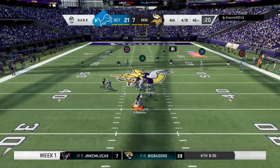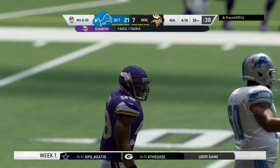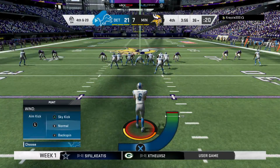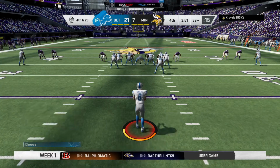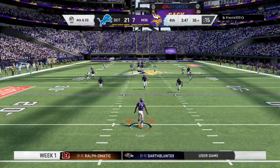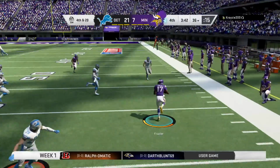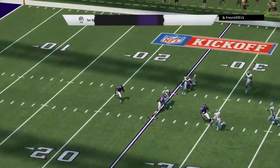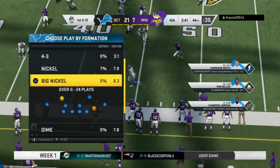Throwing on 3rd down, Newton. And they get to Newton and take him down for the sack. Daniil Hunter, that is one he will remember. It's sack number 85 of his great career, moving him past Hall of Famer Howie Long on the all-time list. On 4th down, the punt team is on as this is sent away. Nearly a huge return, as it is still a very good one. 24 yards. And the Vikings will take over here, 1st and 10.